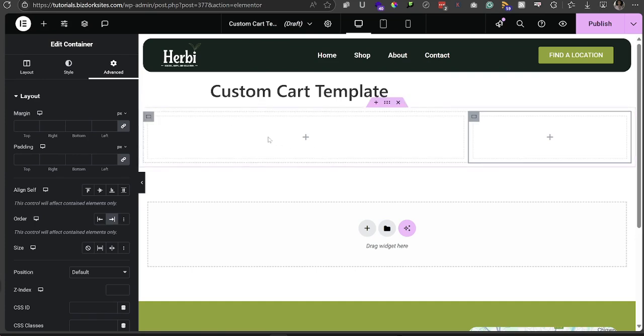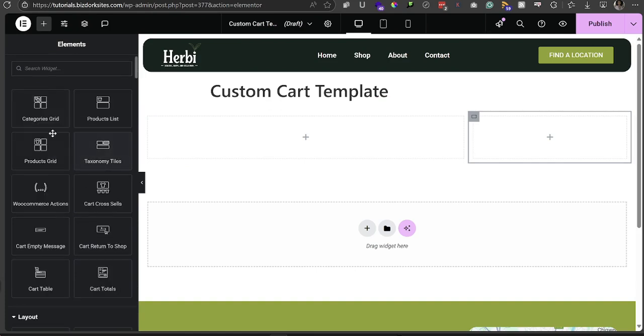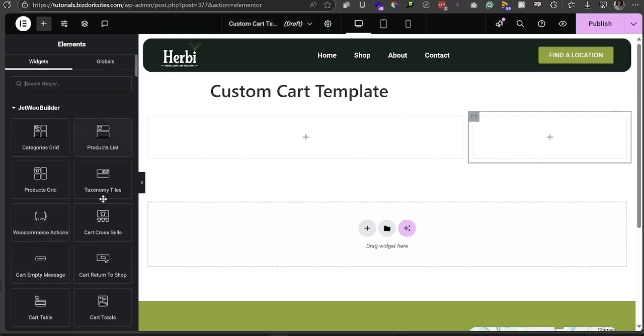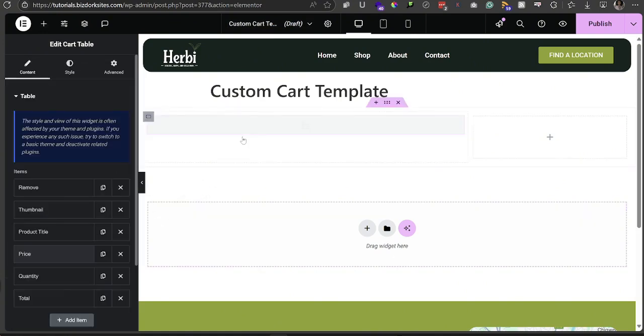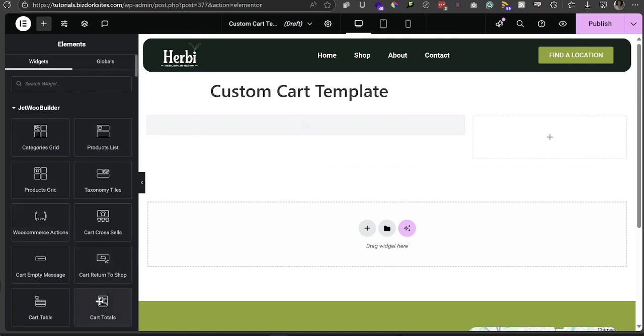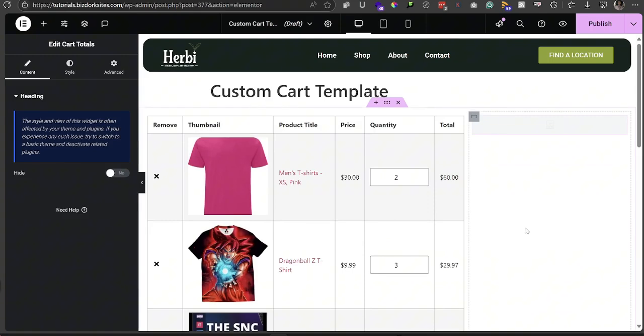Now it's super important, like I said, to make sure that you do have Jet plugins and all that stuff installed, because it's going to be very important to choose all of your widgets and dropping them in. As you see, since we have the JetWooBuilder already installed, we now have all of these different widgets, and they already picked up that we're creating this template for the cart page because all the cart stuff is right here at the very, very top. So the first thing we need, again, is the cart table on the left side. I'm going to open the widgets table again and get the cart totals for the right side.